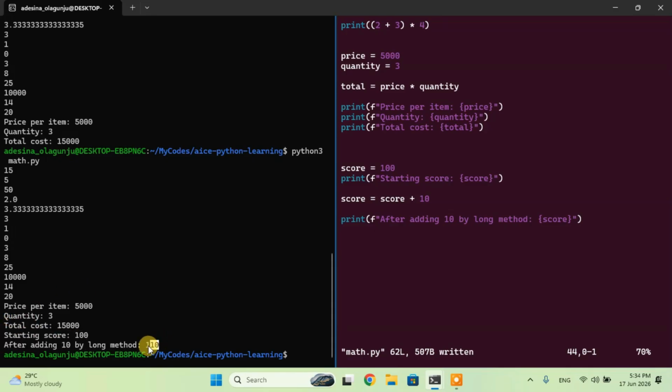But Python gives us a shortcut. Instead of writing score is equal to score plus 10, we can simply write score plus equal to 10. This does the same thing, but it is shorter and cleaner. Let me show you all the augmented assignment operators.